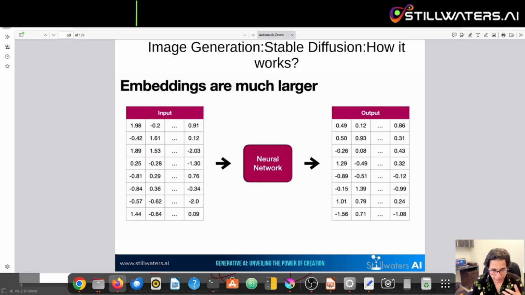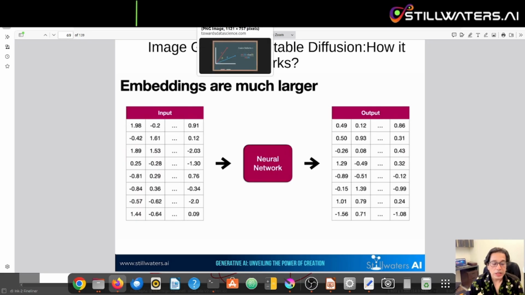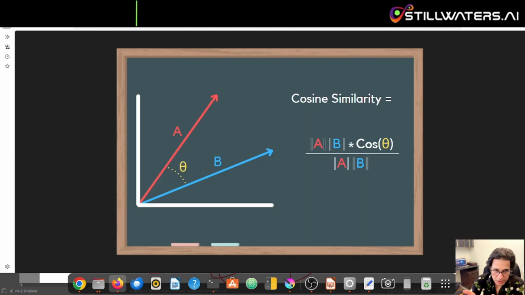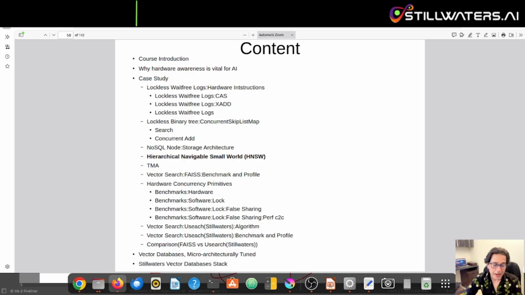But how is a vector compared? Because if there are hundreds and hundreds of values in a vector, comparison is not going to be easy. Well, without discussing this any further, we use what we call cosine similarity. There are other measures as well, but this is one of the ways in which we find out how alike two vectors are or how different two vectors are. More on cosine similarity probably in a different session, right? Now coming back to HNSW, let's take a look at how it looks firstly.